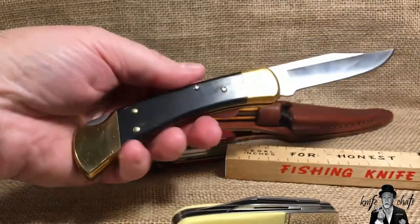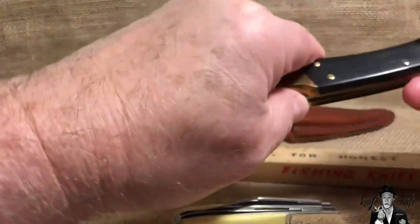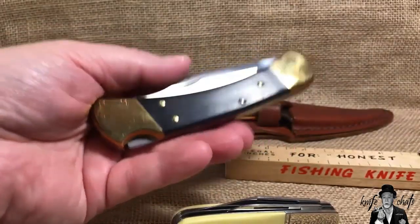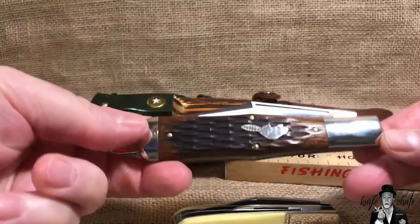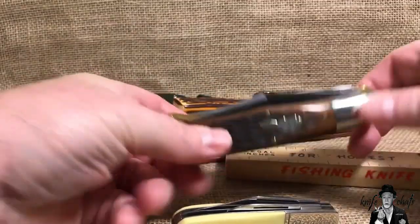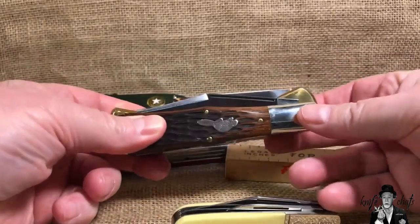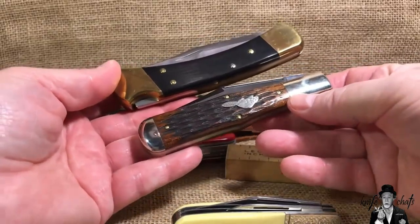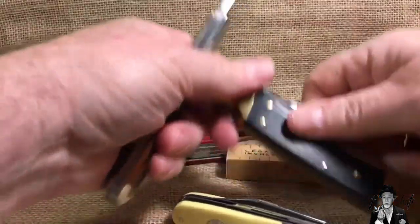So when you break out the Buck 110, people know what it is. Or if you just say 5-inch lockback and you're showing off a different 5-inch lockback, they'll know what you're talking about when you say, all right, I got a 5-inch lockback here. This is the way this knife compares to it. So we see here the Great Eastern Beavertail Coke bottle. When you compare it to a 5-inch lockback, it's about the same length and everything. You see there? Pretty much the same size knife. It's a big knife, and you can tell that. And then when you open up the blades, you can see the difference in the blades.